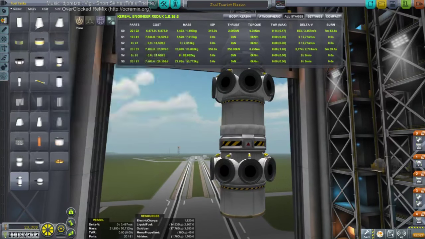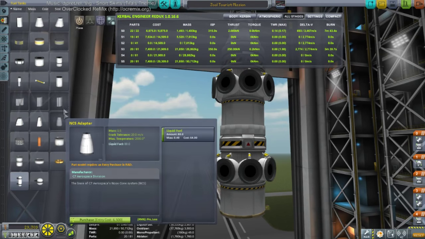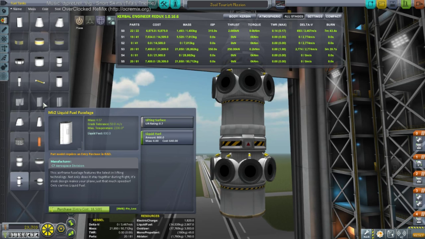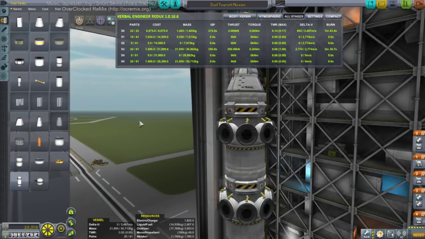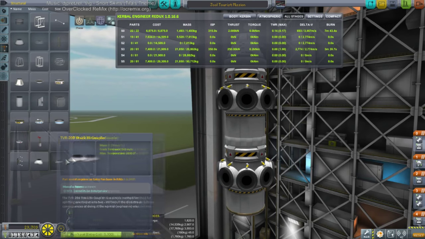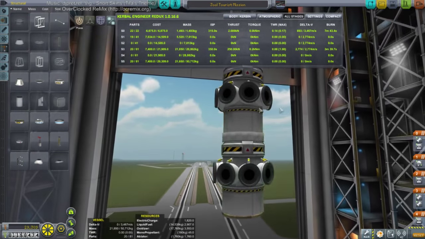Do I have the Mark II jet fuel tanks? Mark II jet fuel tanks. Switch to Mark II adapter. These? Liquid fuel. Oh, these are good. Yeah, they're good. Yeah, those are good. Yeah, that's a good ratio. But not a good form factor for this. Unless we have the... We do have the tri-coupler. But we don't have the one that I want. I want the flat one. Not the one that looks like this. I want a tri-coupler that will attach to the 2.5 meters.